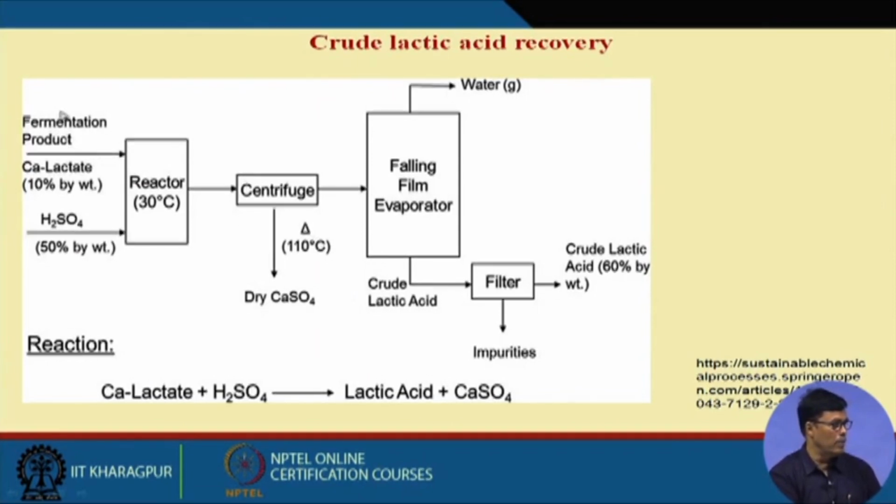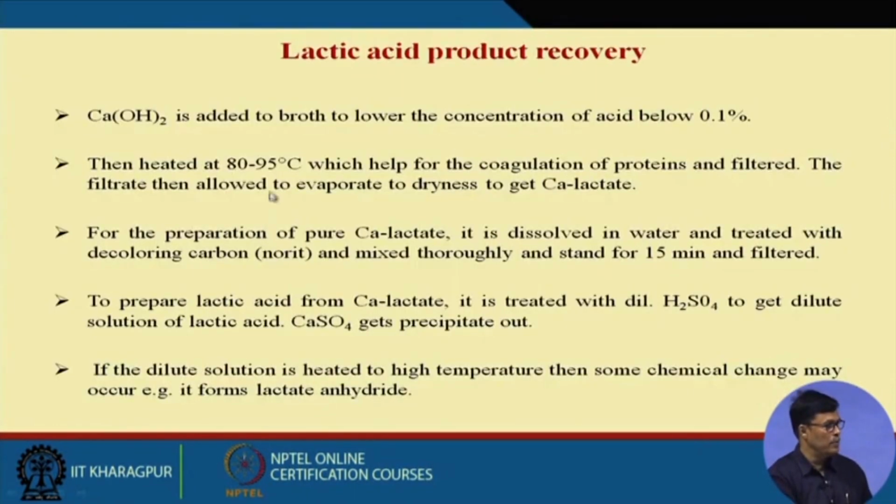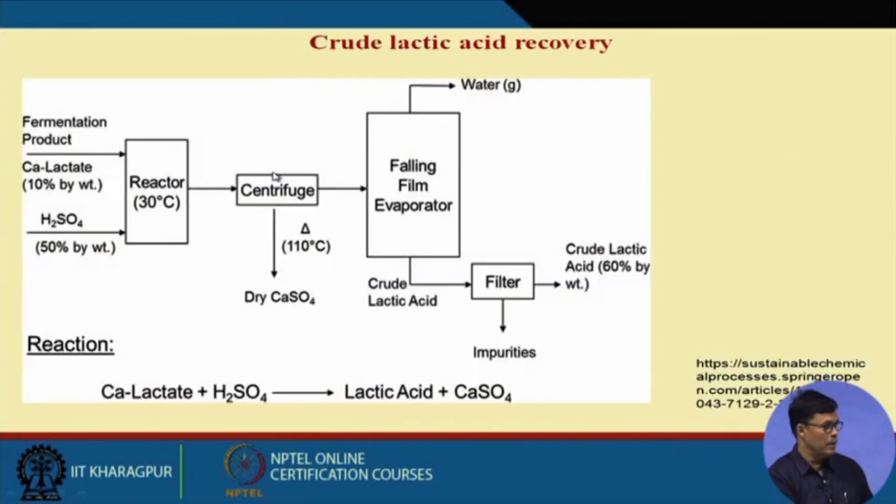This is the fermentation product. After that, you get calcium lactate at about 10% weight by volume, and it goes to the reactor where you push in H2SO4 and heat it to 30 degrees centigrade. In the previous case I mentioned that we heat it to 80 to 90 degrees centigrade, and then we centrifuge it at high temperature.